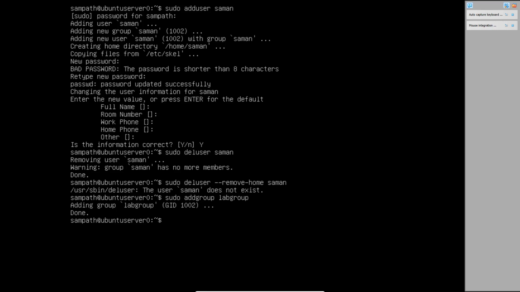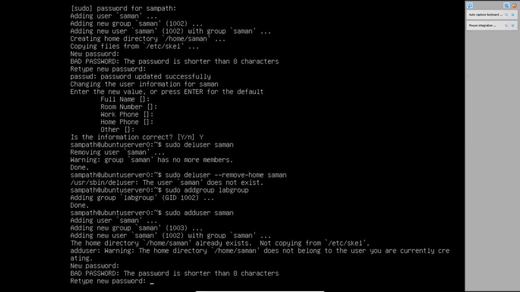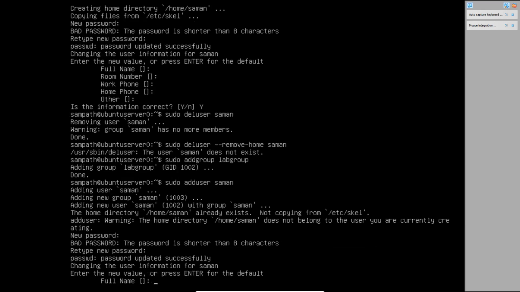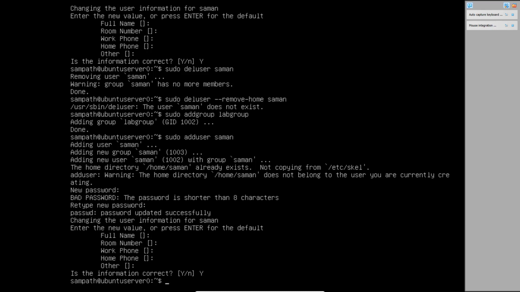And now we have to include a user in the group. So I'm going to create the user from the beginning. I'm going to use the adduser command. I will put a password. And then I will say yes.